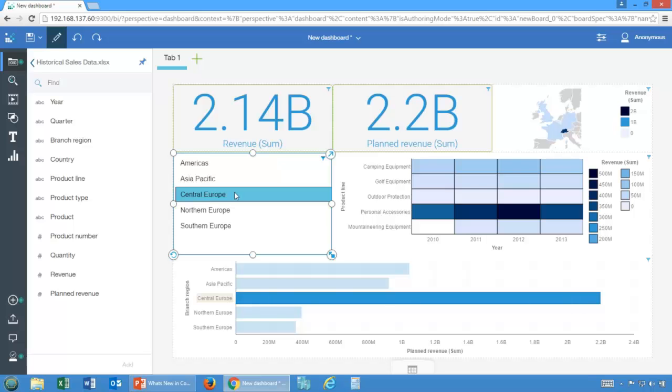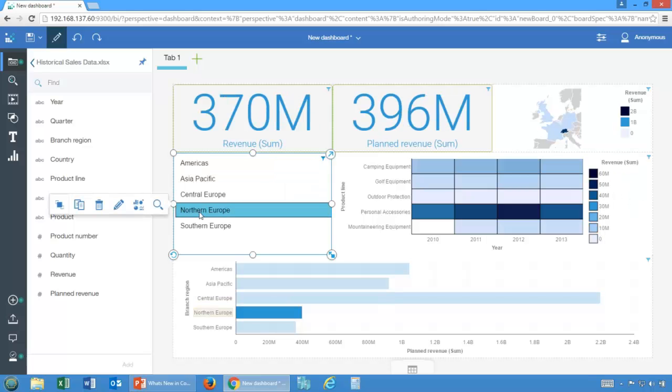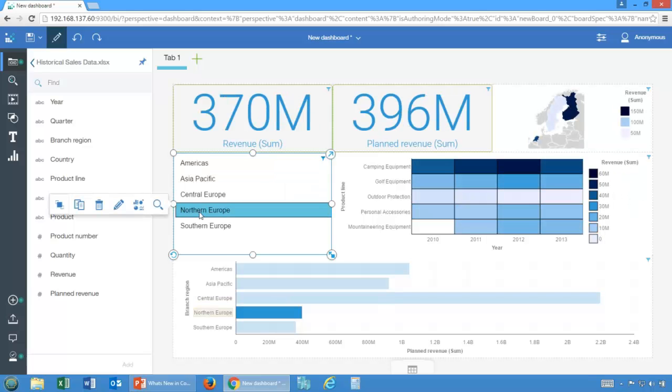So when the data that I'm filtering on is visible in another widget, it doesn't technically filter that widget it's visible in, it highlights the data. So you see how Central Europe is highlighted here because it's visible in this widget. I'm not highlighting anything in these other widgets except this one, because you see how it's highlighted Central Europe. Northern Europe is now going to be highlighted. It's filtered up in here, but you see how it's highlighted down here.